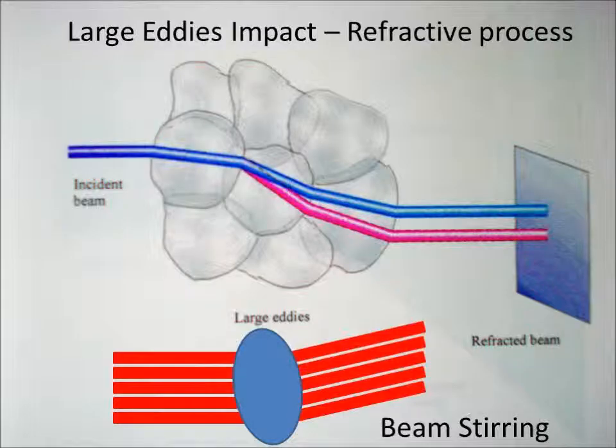Let us examine two extreme cases. The first one is a laser beam going through the atmosphere where the eddies are all larger than the radius of the beam. Let us consider the refraction at the first surface between two eddies. Based on the incident angle and the temperature difference between these two eddies, the beam will be steered differently and ends up at different locations in the receiver plane. The pink and blue lines indicate two possible scenarios. In reality, there are unlimited scenarios.